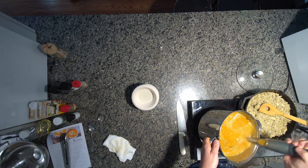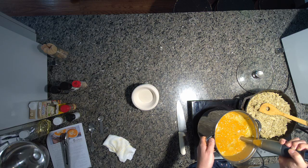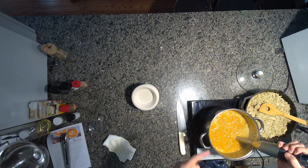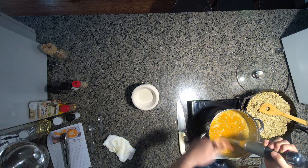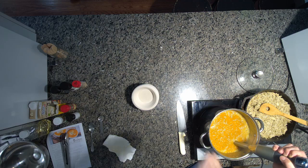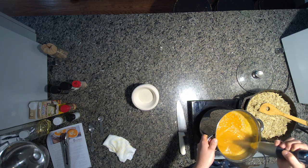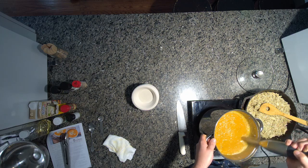When there's a lot, I'll usually tilt the pan, because the deeper the liquid, the more upwelling you're going to get, and that's going to help mix your ingredients. You want the ingredients to get stirred while you're doing this so that they go down to where the blade is and get nicely blended up. This is a nice big soup. It's actually looking pretty good as far as texture.